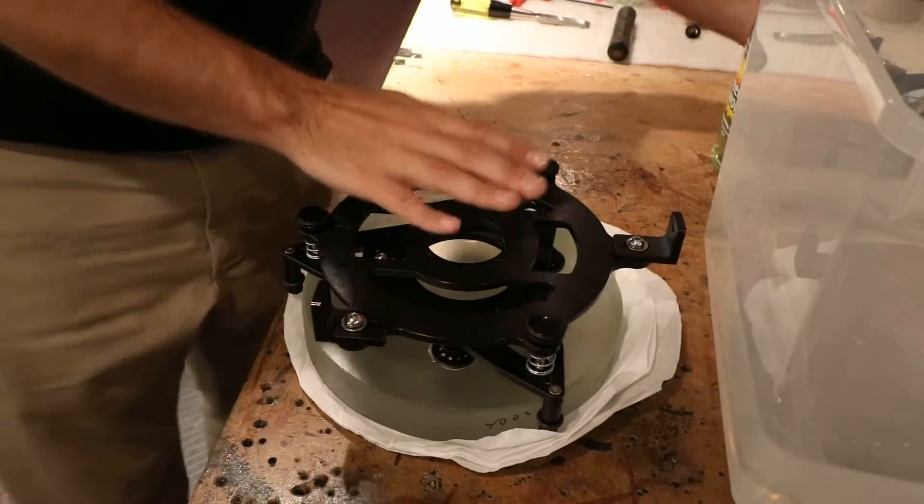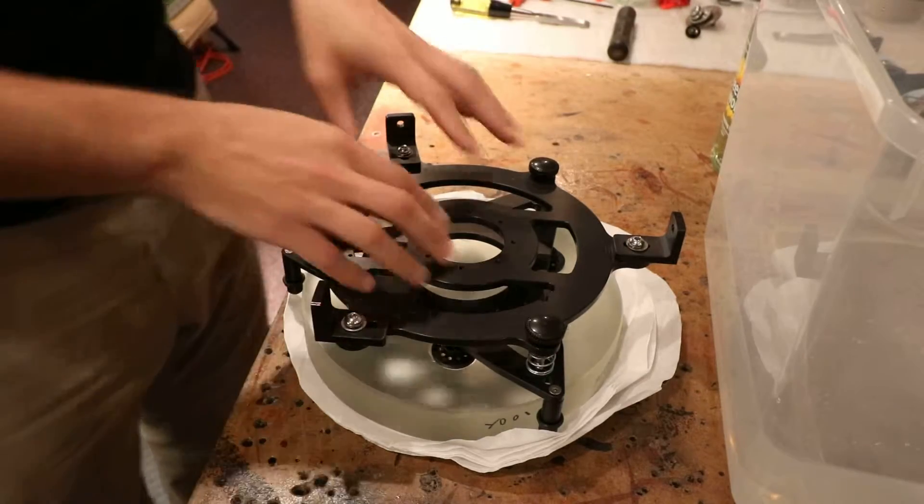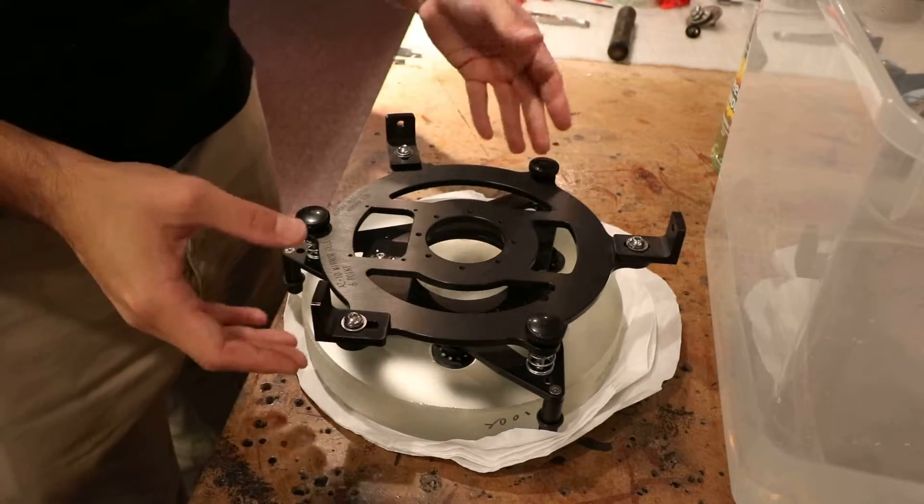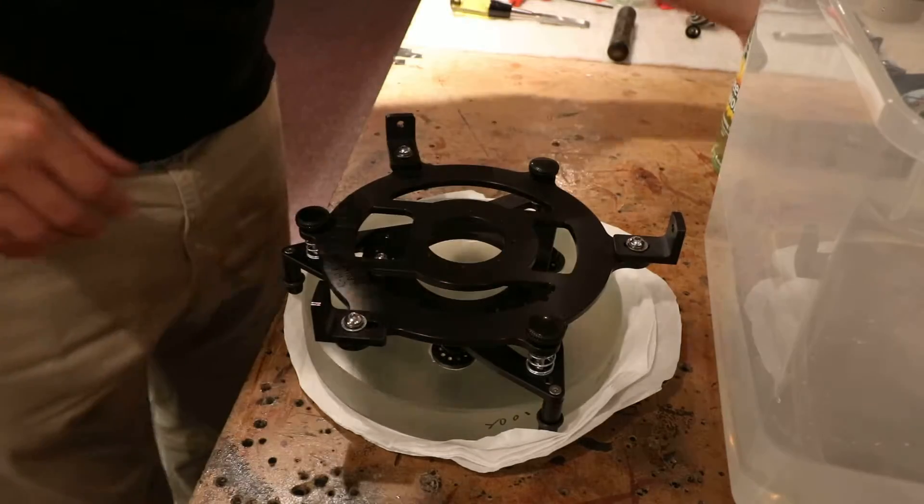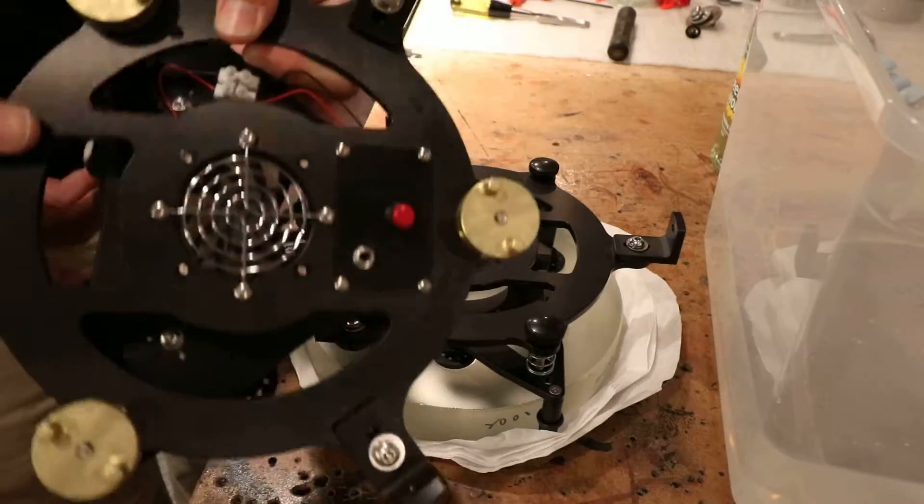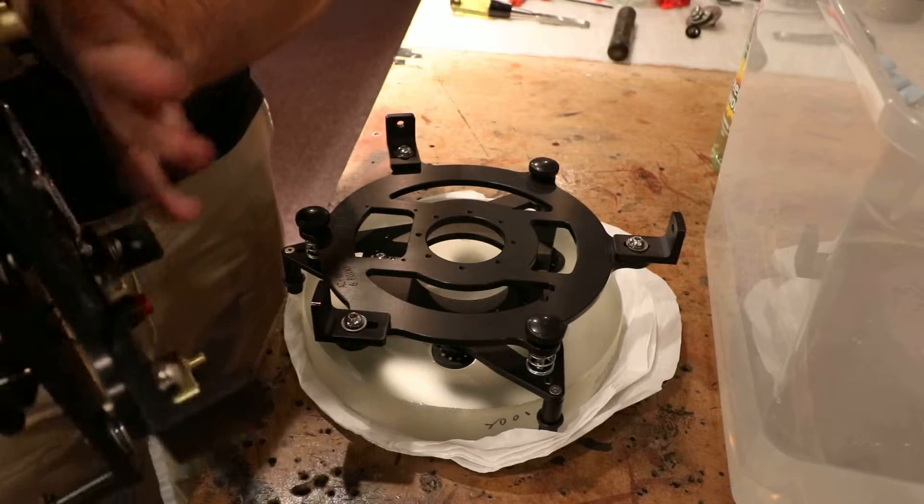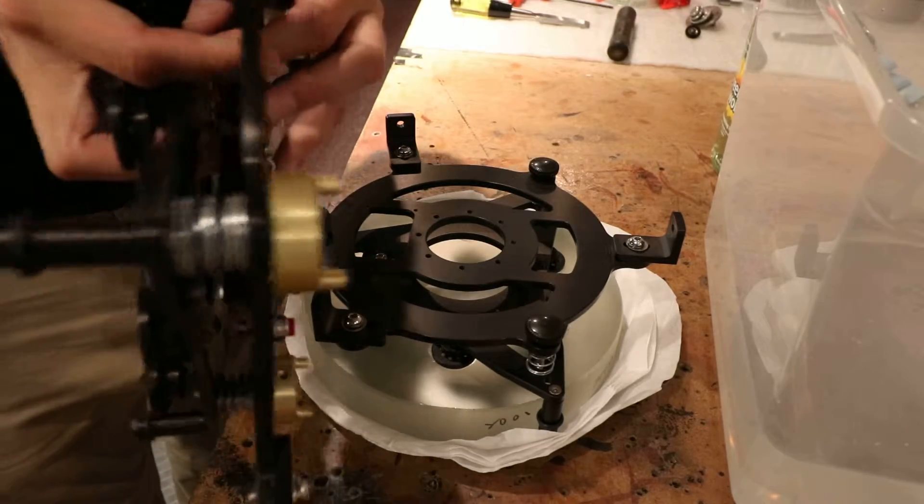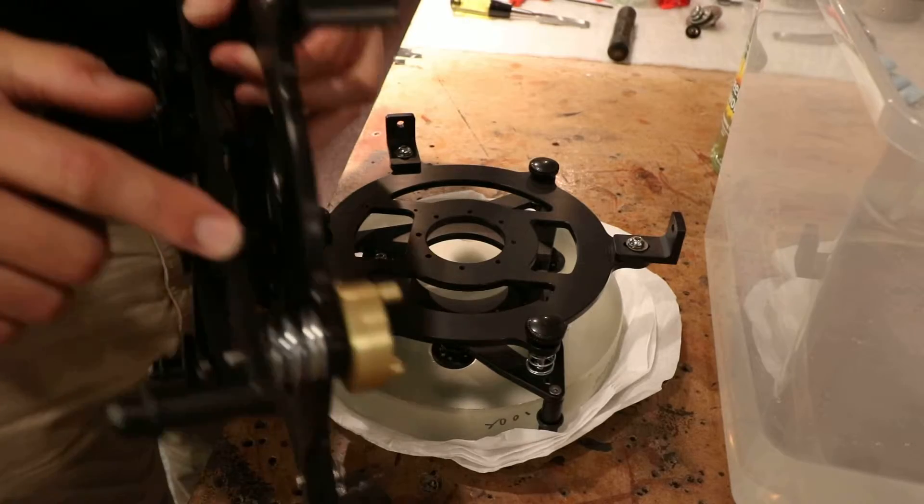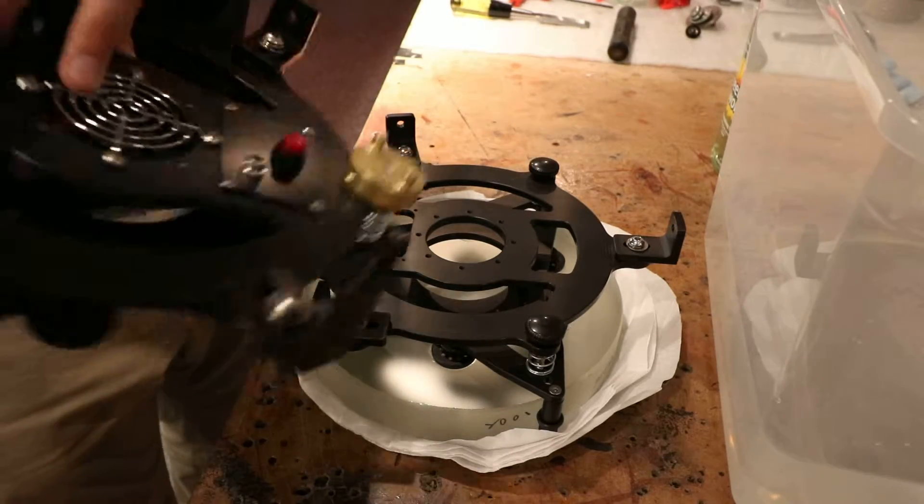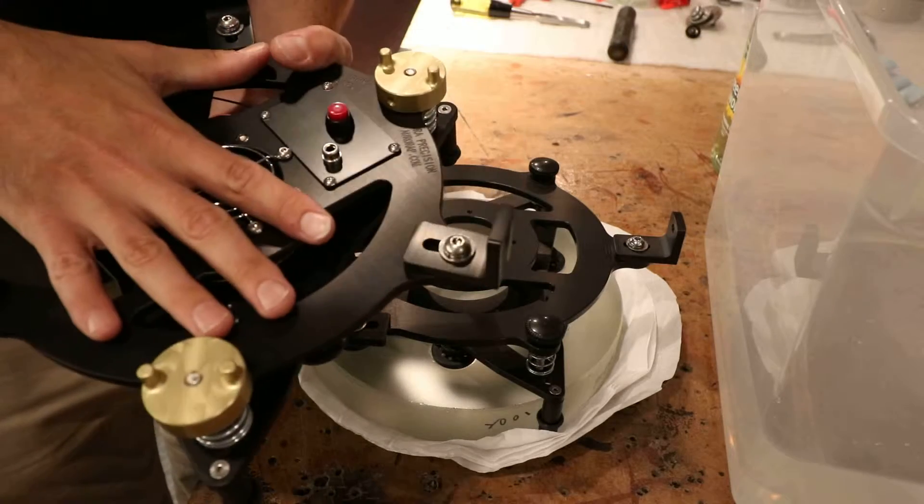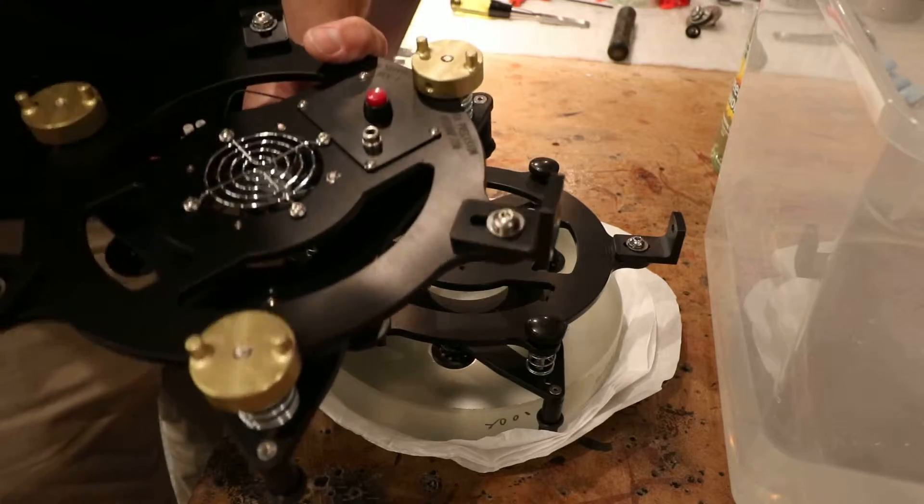Here's what we're going to do. We're going to take a look at this sample mirror cell that we have here with one of our 10 inch mirrors. What you're going to do is, remember on the other cell that we showed you here, all the electronics are on this back plate. So essentially the telescope mirror cell here is made up of one plate and a second plate, both aluminum.